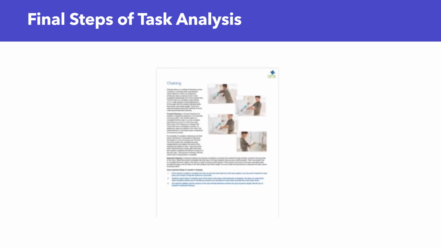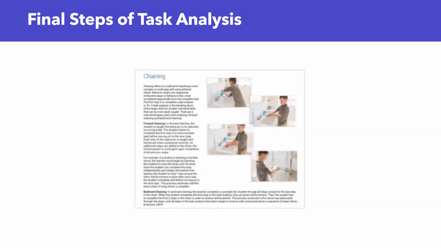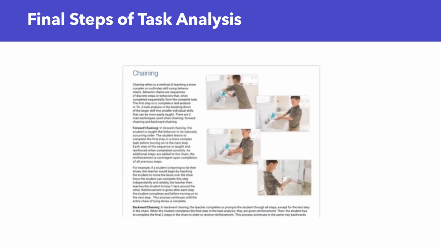Everyone should be using forward chaining or everyone should be using backward chaining. It won't work to have staff moving in different directions through the steps. In addition, everyone teaching the student needs to know which steps of the task the student has mastered and which they are still practicing. Accordingly, it is critical that the student's record binder contains clear data on how you are teaching a task and where the student is in their progress.